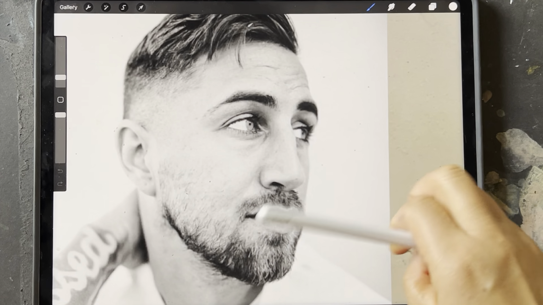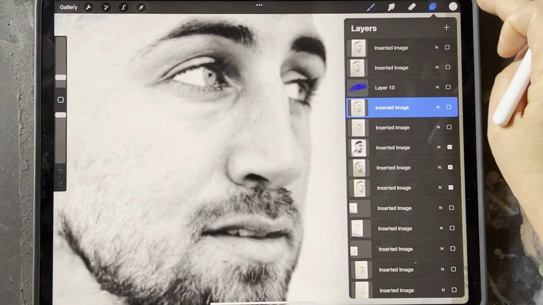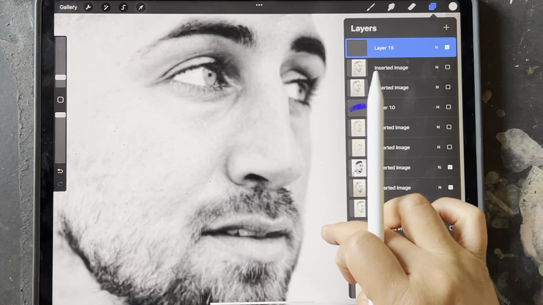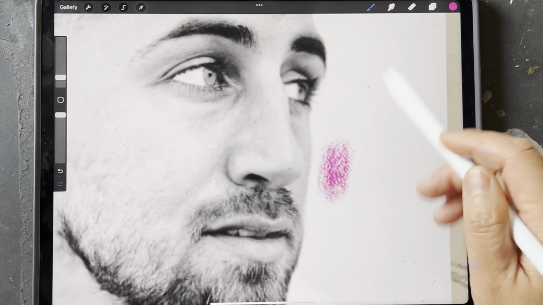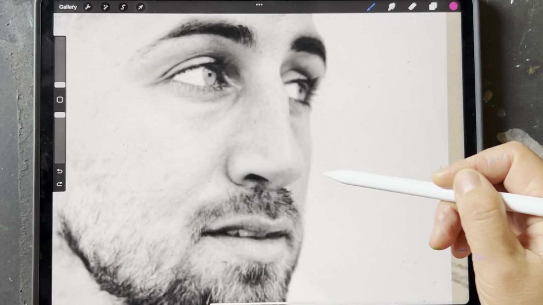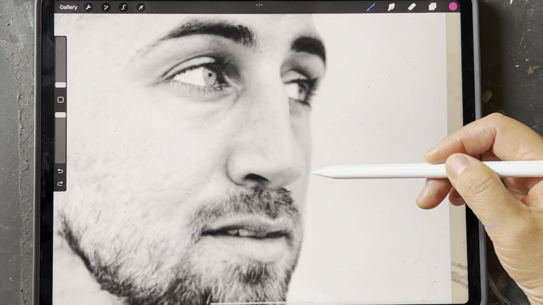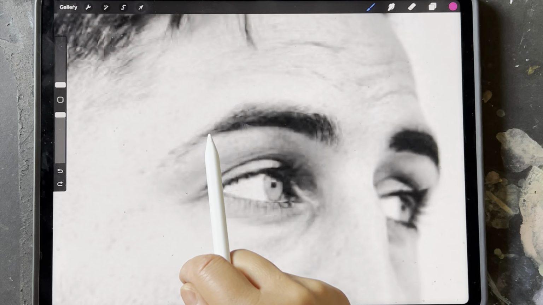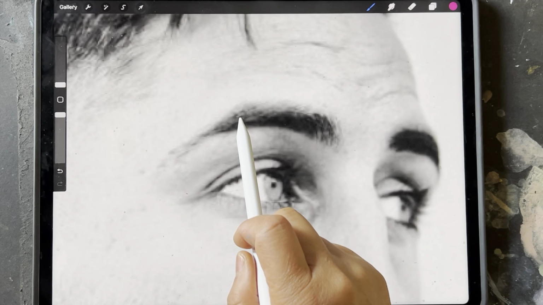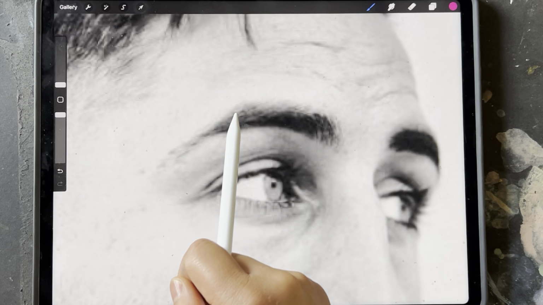How do you see the shape here? Because the background is lighter and the face is darker. That's how you see the edge here, right? And how you see the edge of the eyebrow, because the eyebrow is dark and the forehead is light. That's how you see the shape.